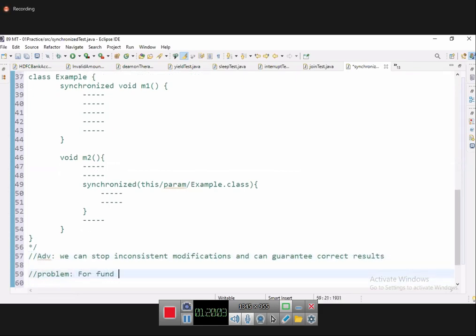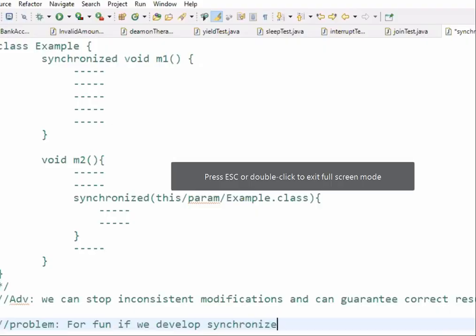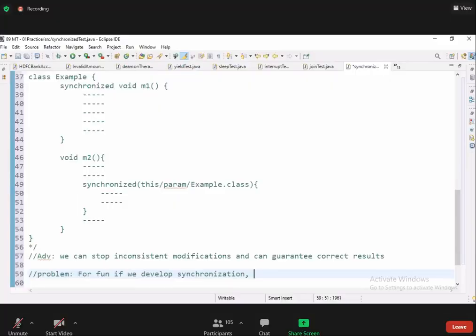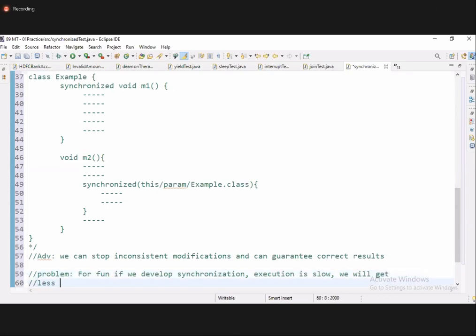If we develop synchronization, what happens? Execution is slow. We will get less performance.